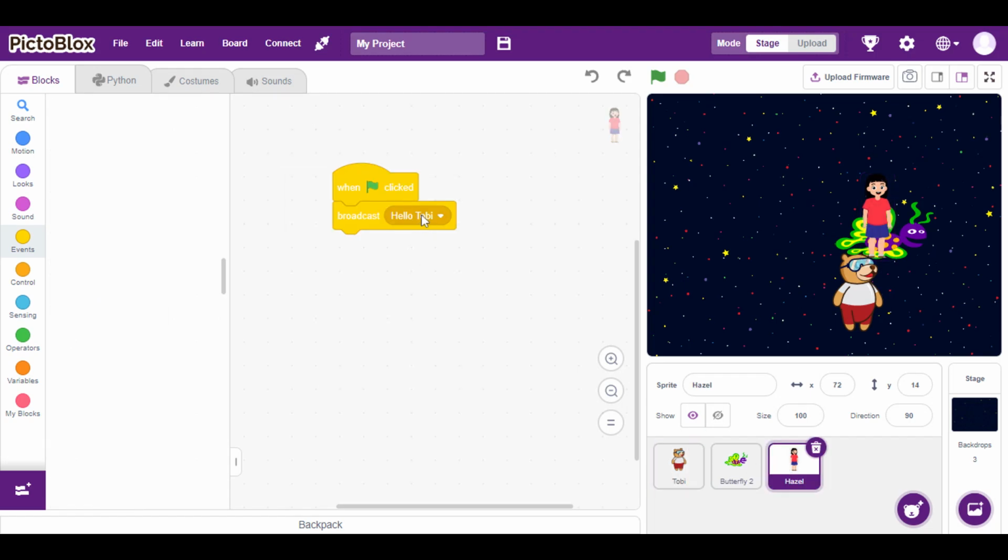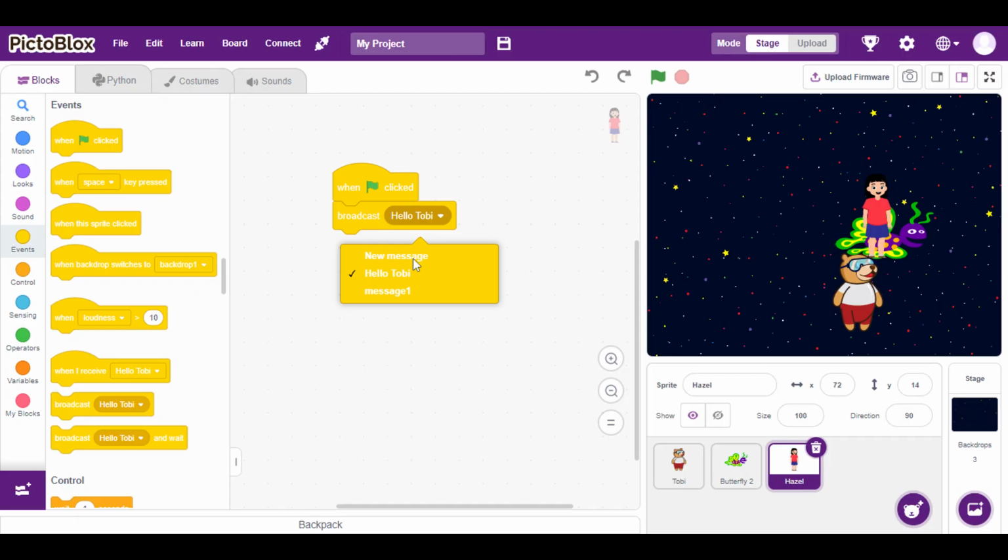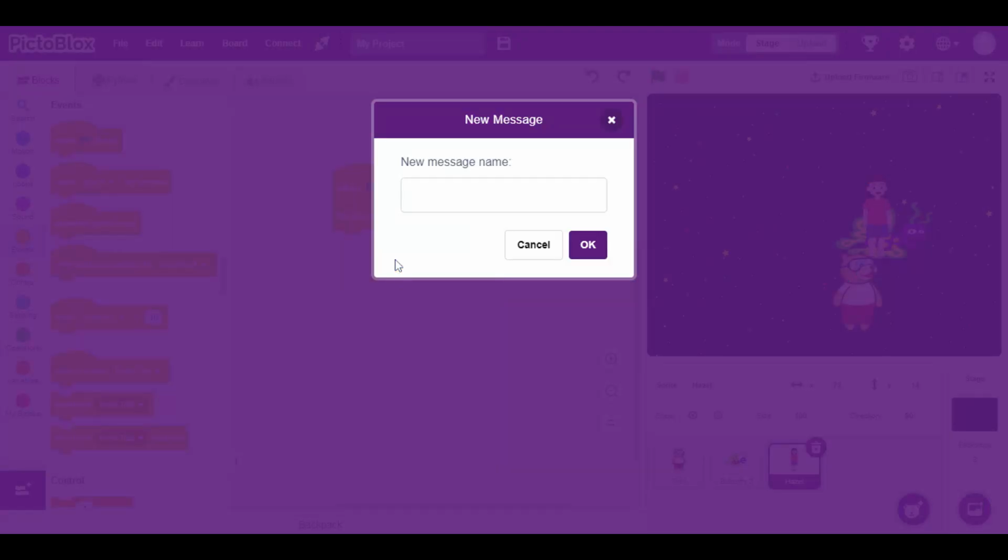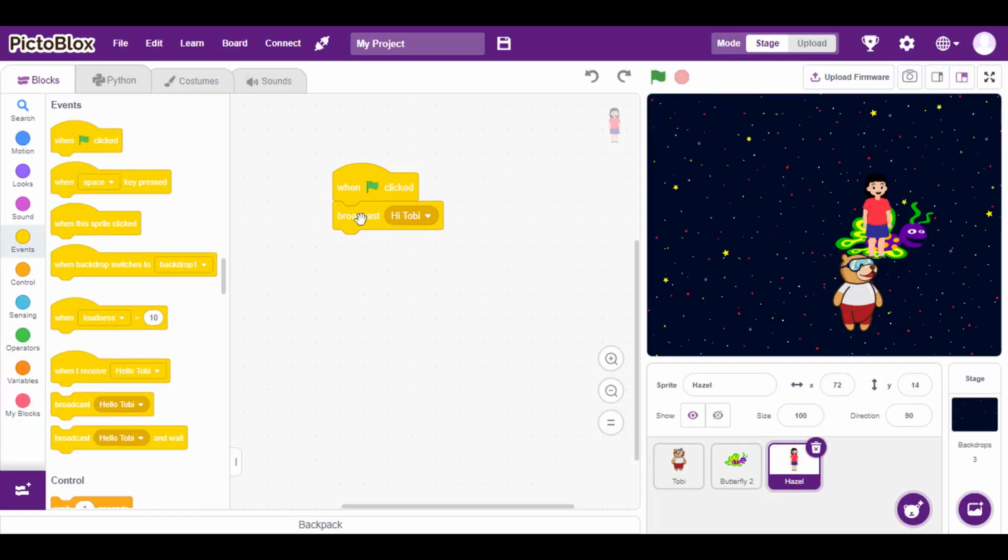So yeah, let's create that as well. Let's put new message, hi Toby. Okay. Now, let's not put it with when green flag is clicked. Let's put it with when space key pressed. Okay. Now, when space key pressed, Hazel says, hi, Toby.